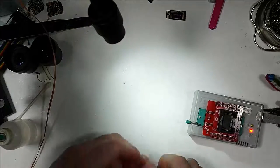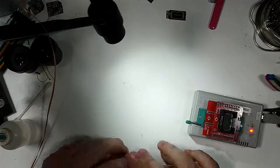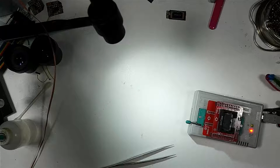Okay, so to get started, we'll go ahead and program this board. So let me get everything situated over here on the computer.